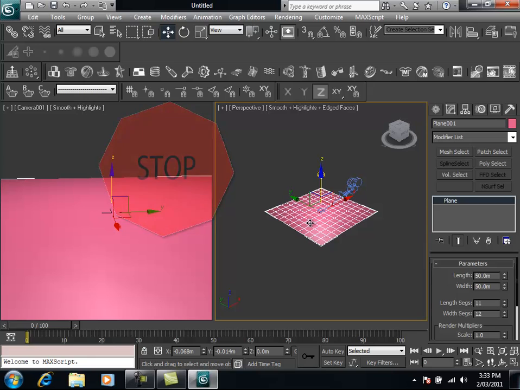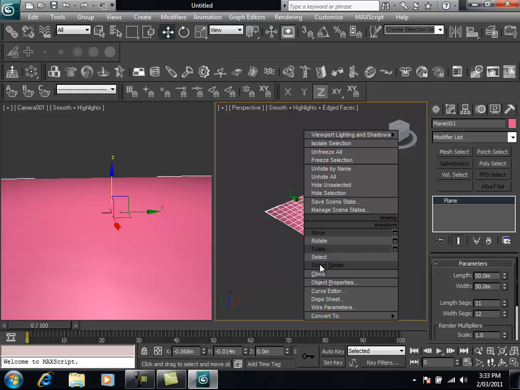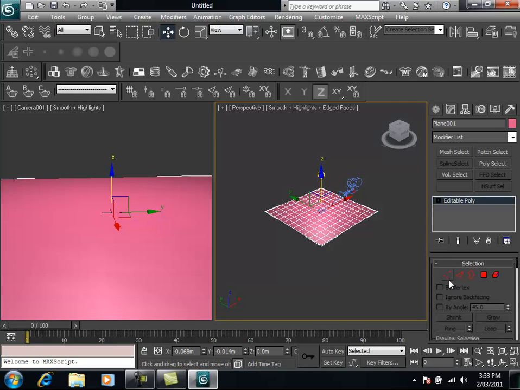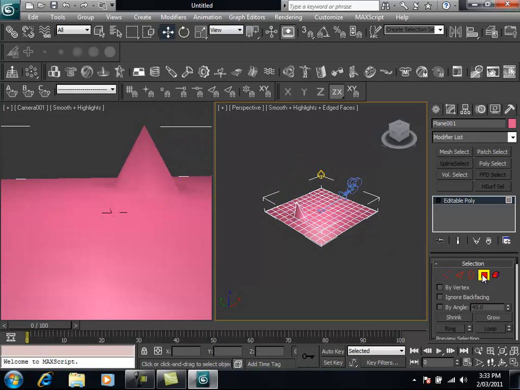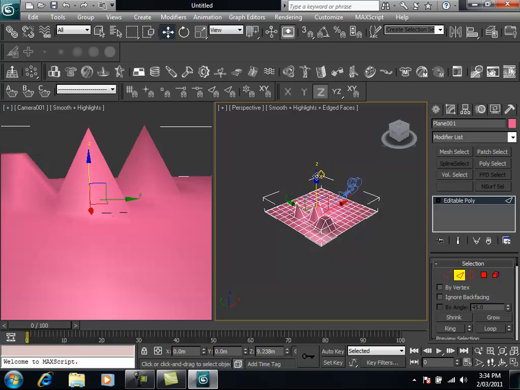Excellent. Alright, we're cranking. So now I'm going to right click on this plane, and I'm going to go down to the bottom here and go Convert to, and I'm going to convert it to an editable poly. And you'll know you've done good if you've got these red selections now. If I click on the vertex, that means I can grab individual vertices and I can pull them up or down and make some pointy mountains. If I go polygon, that means I can click on whole faces and pull them up and down. And if I go edge, edge will let me grab a whole edge and move it up or down.